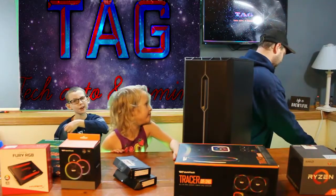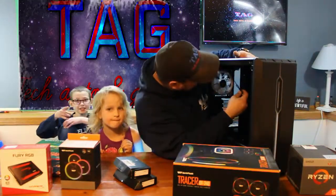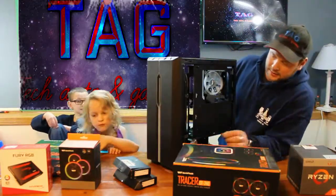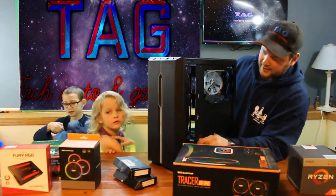It might be real or not. All right, it's real. There's our inside. It comes with one pre-installed fan. It is not RGB controllable, so we're probably going to remove this sucker. And some zip ties. Looks like they give you some stuff here for lots of nice cable management.